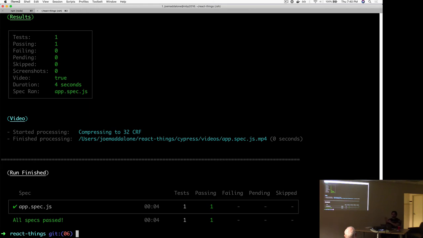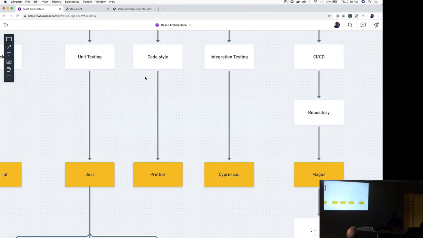That other UI thing that I showed you with Cypress is badass. You can cycle through it. You can see the history of the thing. You can inject stuff. You can do anything you want to do in the browser. You can have a test that has many, many steps, and you can just jump to one of them and get a snapshot of the DOM at that point. It's crazy what you can do with Cypress. It's awesome.